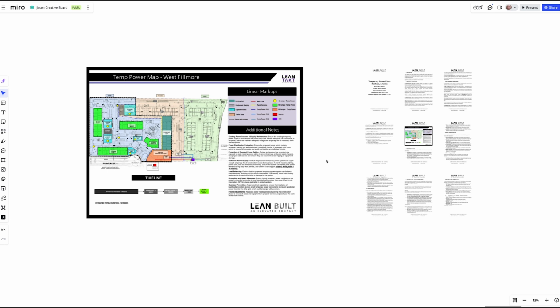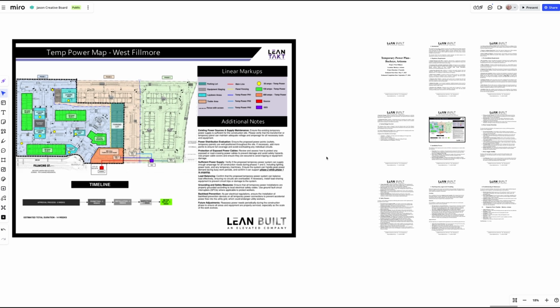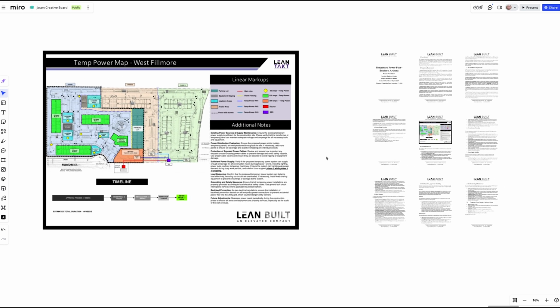And I do want to make one more point one more time: does this mean that we do it perfectly? Absolutely not. Do we want feedback? Absolutely. Do you have a better way? You possibly do. But I definitely want to make sure that we're sharing this. We don't do enough sharing in construction. We don't do enough of this to where we're sharing best practices. So if you like this video and you're like, wow, they did a great job, or if you're like, they can do better, either way it's lean because we're learning from each other.